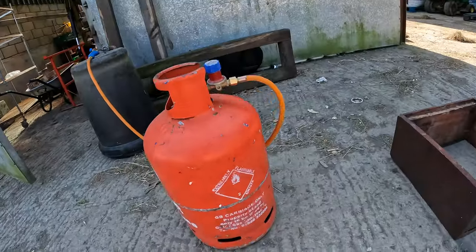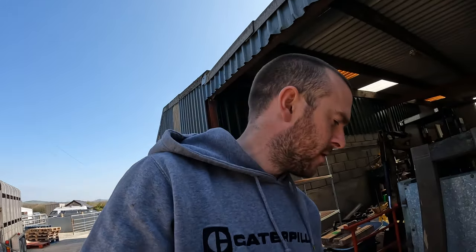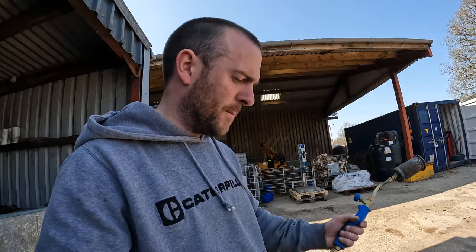So I'm just going to show you quickly how I do this. Super, super simple. I've got a big gas bottle there. You actually don't need a gas bottle that big. That's quite big because I use that on the gas wax melter, which I don't think I've shown you yet on the YouTube channel. I will do a video of that soon, maybe, because I've got some wax that I've got to melt before it gets really hot. So next rainy day, I'm going to get that done.